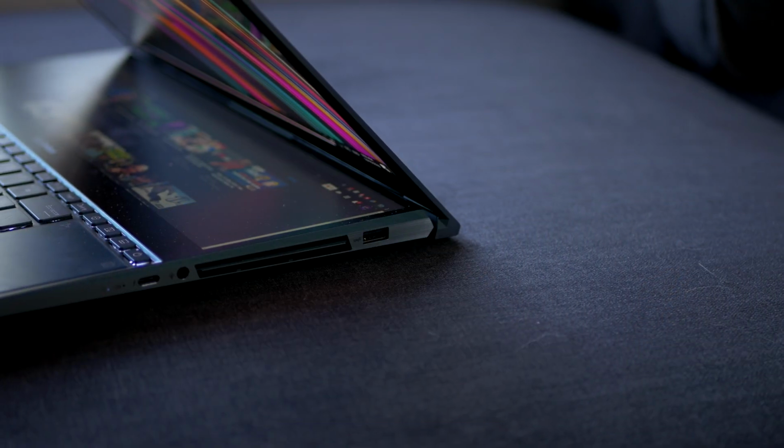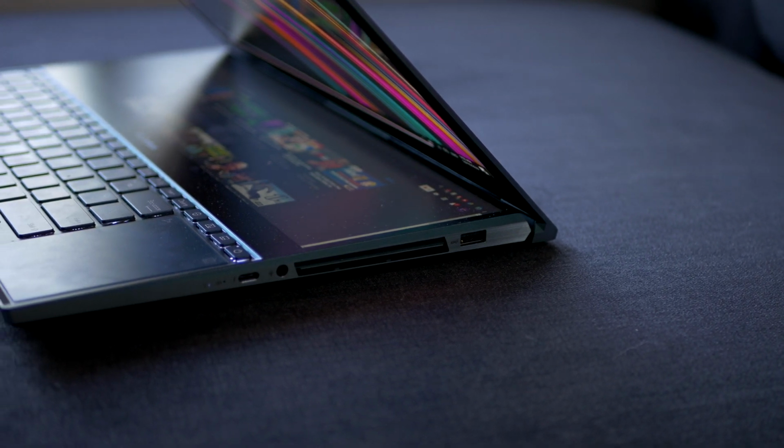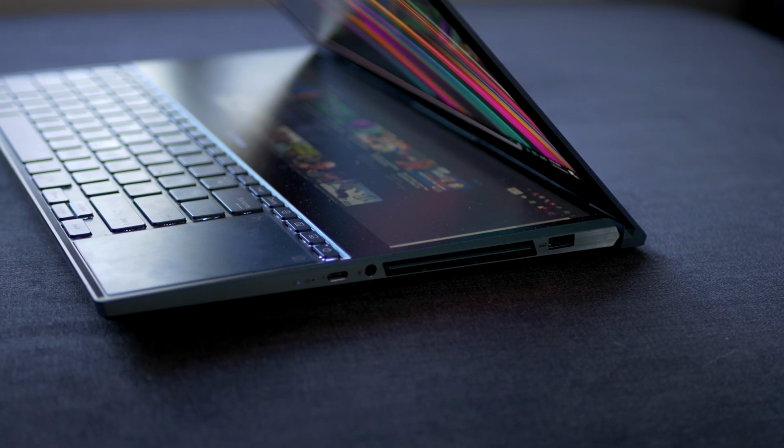So it's not real 4K, but this resolution across here is the same as the screen, but downwards it's only half. And it has a bit of a matte screen rather than the glossy top one, so it has less reflectability, which is good because it's always on a different angle than the screen. So if you have it open like this, this is on a much lower angle, so the actual matte finish here really helps with the reflection. So completely understand that decision, and I'm very happy about it.